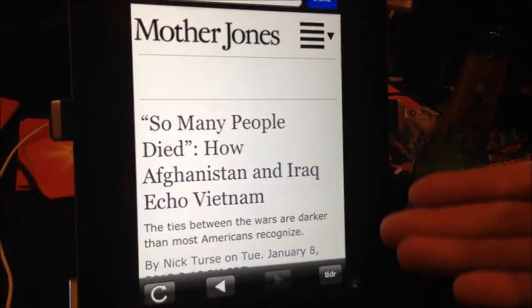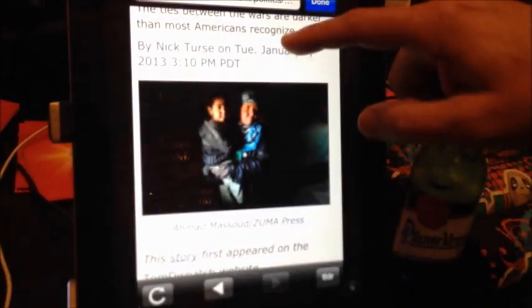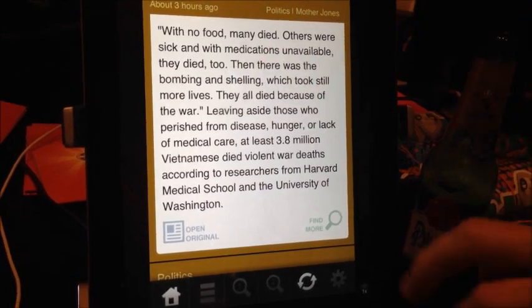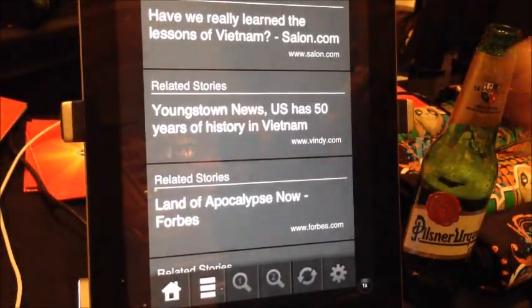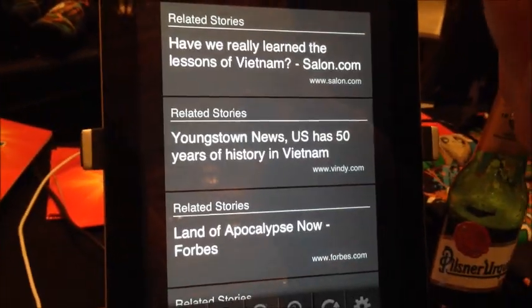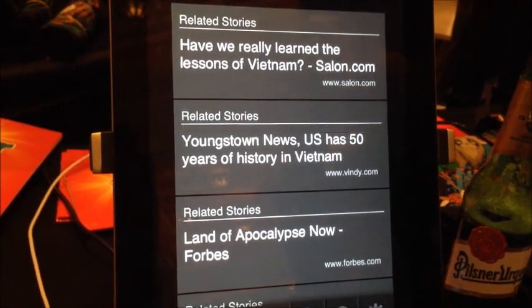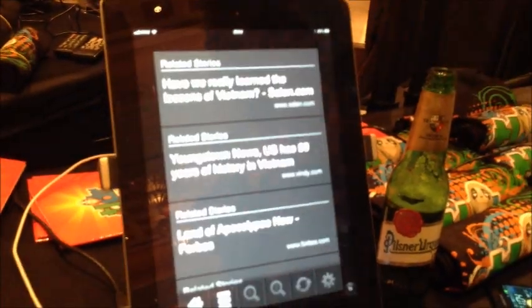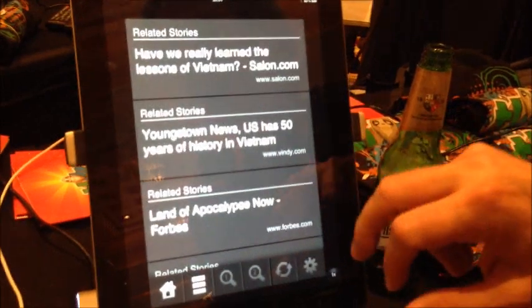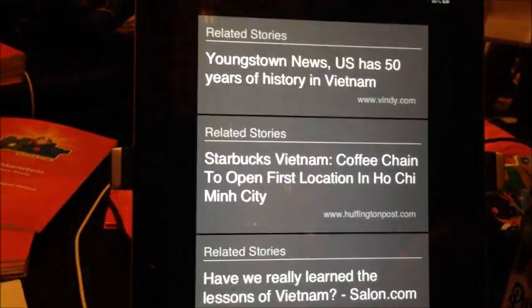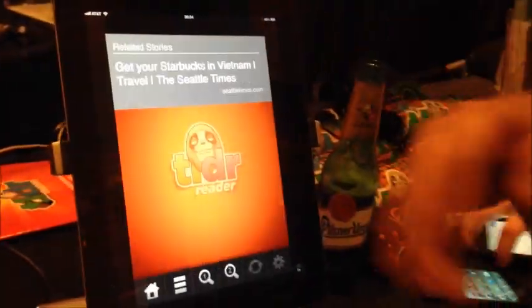You can either go to the original, so we have a built-in browser, so I can actually see the original story itself and read the full story. Or, if it's the subject that I'm interested in, but I'm not interested in this particular story, I can also simply say find more. Now what happens is we have just then, in that split second, taken the keywords that we found in the original article, used our 4above search engine, this is our search engine powered by liquid helium at 4above.com, and we've actually gone and found related stories for you. So again, I can begin to drill down, seeing the summaries, or we can continue to find more, and find more, and find more, and keep on going.